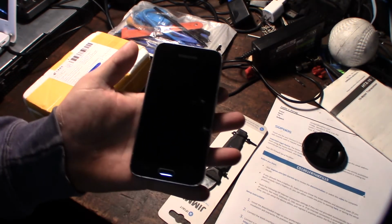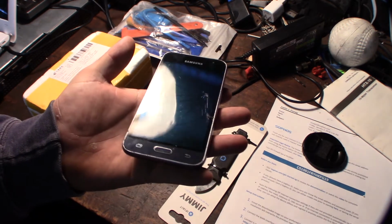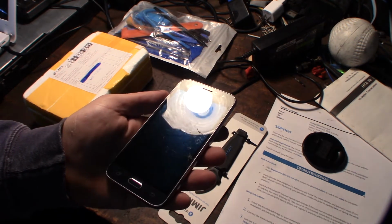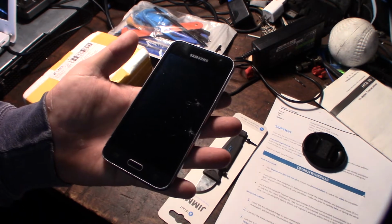So, not sure if you can tell what I'm working on here, but I seem to crack and break a lot of screens. I've already made a couple different repair videos fixing different screens, and that's one of the reasons why I try not to buy expensive devices anymore, because I'm always breaking them. They fall out of my pocket, off a ladder or whatever.